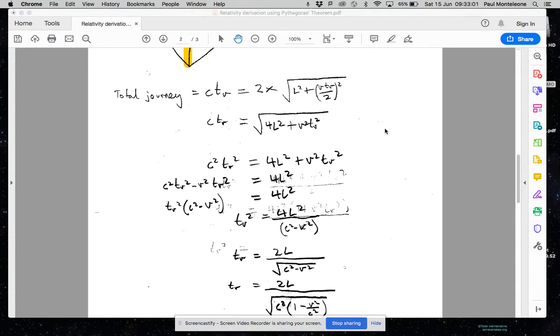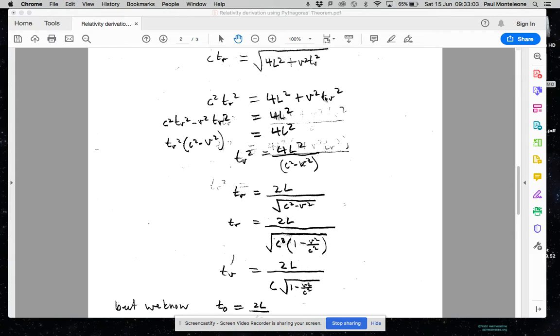Now what I'll do is I'll square both sides, and as I square both sides, you'll see that expression opens up into these terms. And you'll notice here what I'm going to do is grab the v squared term and bring that over to the left-hand side. So because it's plus, when it comes over, it becomes minus. You'll see here I've got now c squared tv squared minus v squared tv squared is equal to 4l squared. And what I'm going to do now is pull out a common factor of tv squared, which is equal to 4l squared. And then I'm just going to leave the tv squared on one side and bring my c squared minus v squared and drop that to the bottom here.